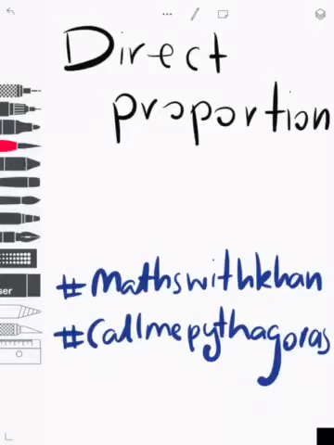What is direct proportion? Direct proportion can basically be summarized like this: if an object or a shape is increased or decreased by the same ratio, the same fraction, the same percentage, then the original shape or object and the new shape or object will have direct proportion. They'll have the same proportionate change, and that will just vary on whatever rate is given.